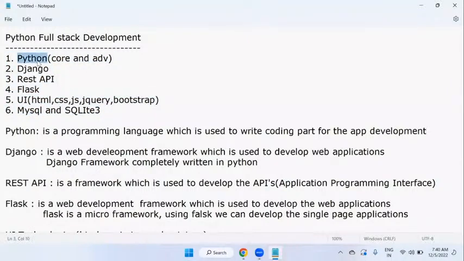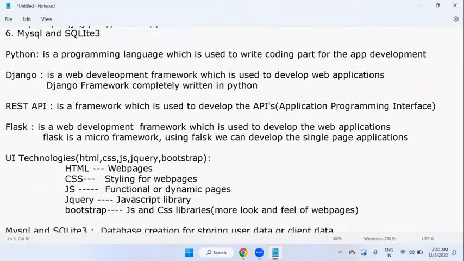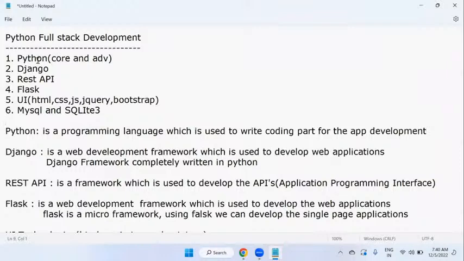So the first focus is completely on Python. Complete Python, because without Python you can't move on with any subject in our Python full stack development. That's why I want to make you comfortable in Python in 45 to 50 days. Once you know how to deal with Python scripts, it will be easy to handle Django, REST, Flask, and other things. So this is the complete overview of the Python full stack development course, each and every subject which you are going to learn. All the recorded videos of the subjects I'll send to your Google Drive along with a complete soft copy of the material.